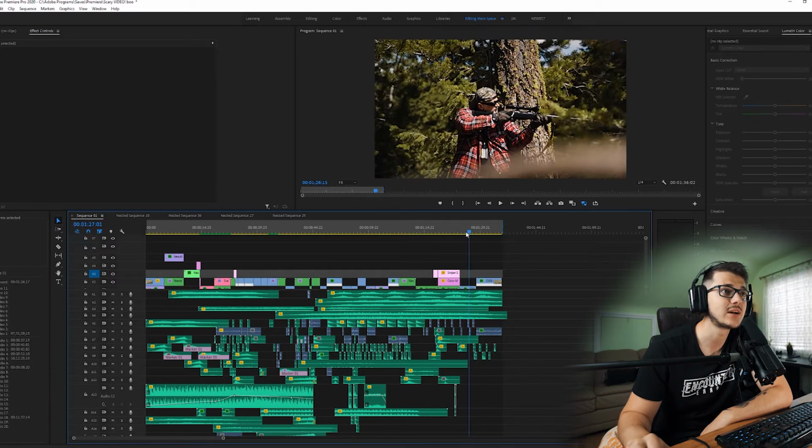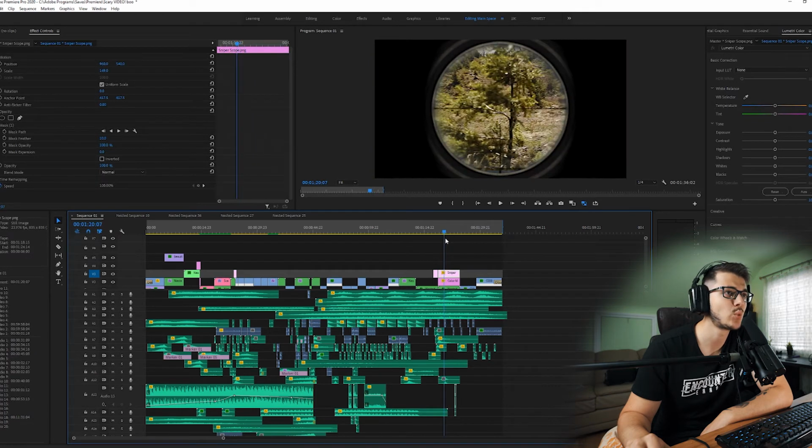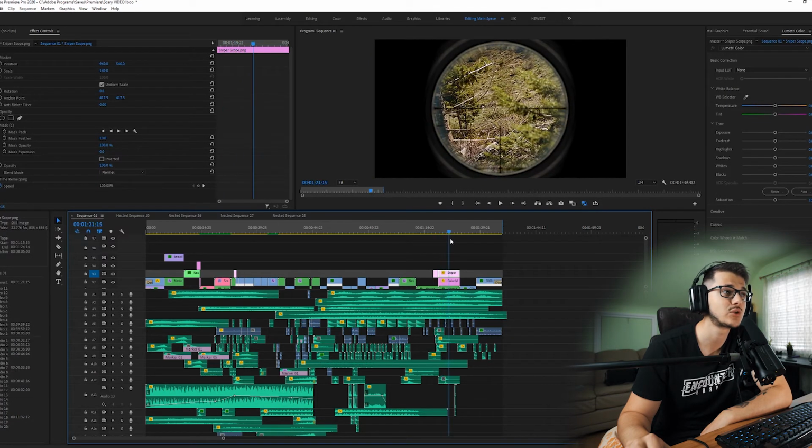Similarly to here, when he gets into the rifle scope, I didn't want much sound here too because I wanted to create suspense. I knew exactly which sound effects needed to be in the video and where I didn't want sound effects, and that's step 3. Know where you want sound effects and where you don't, and put those in respectively.